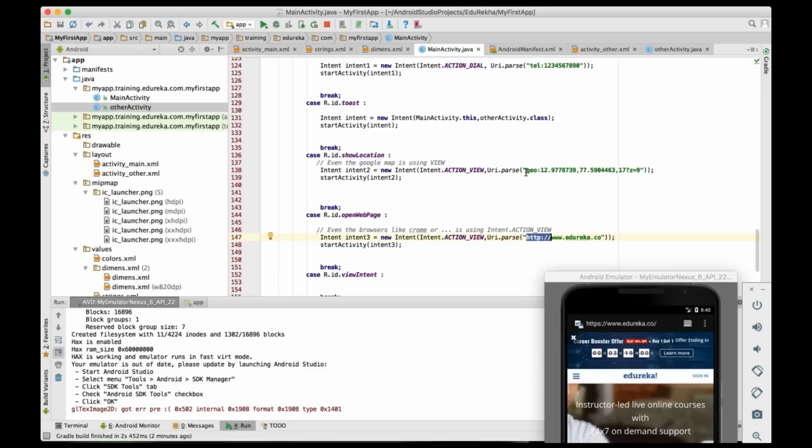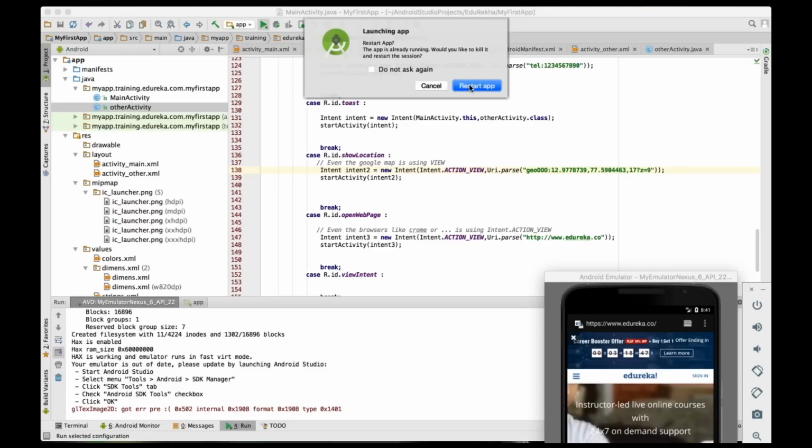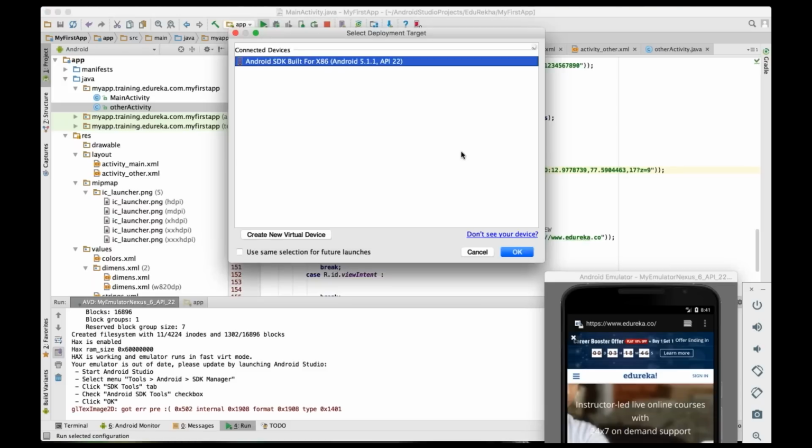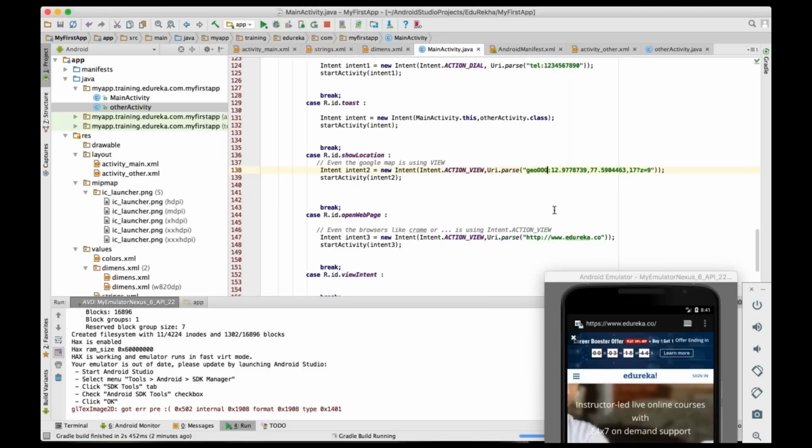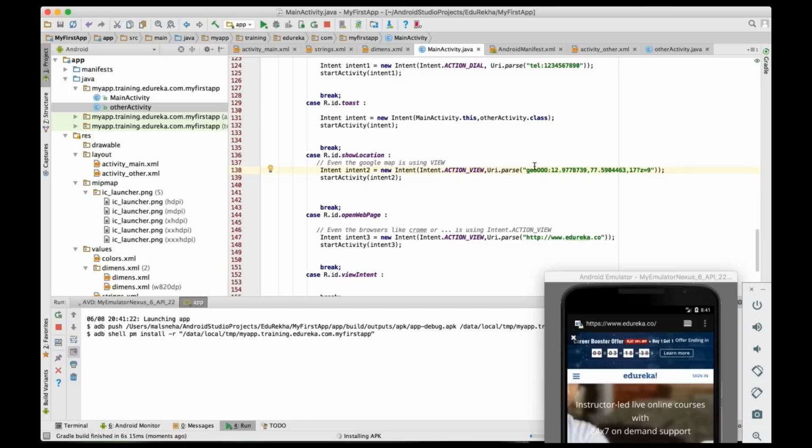Now geo happens to be the Google map work. Now you may ask me a question: oh, if I add geo, what will happen? Nothing will happen. Your application is going to crash when I click on show location, because nobody will understand the geo, not even the Google map. So obviously there is an error in the URI that you're trying to pass, and you're going to get into trouble when you click on show location.